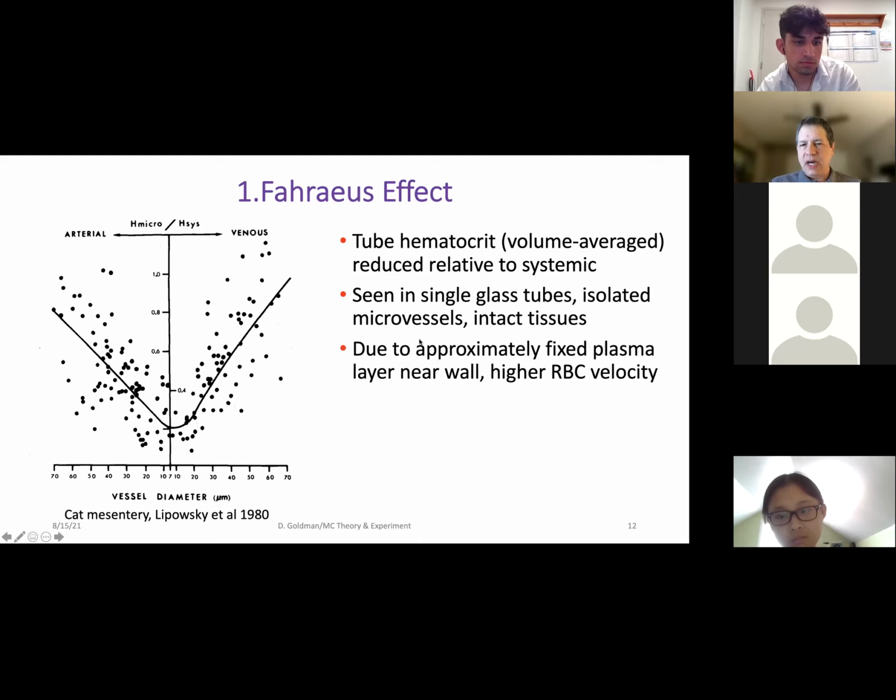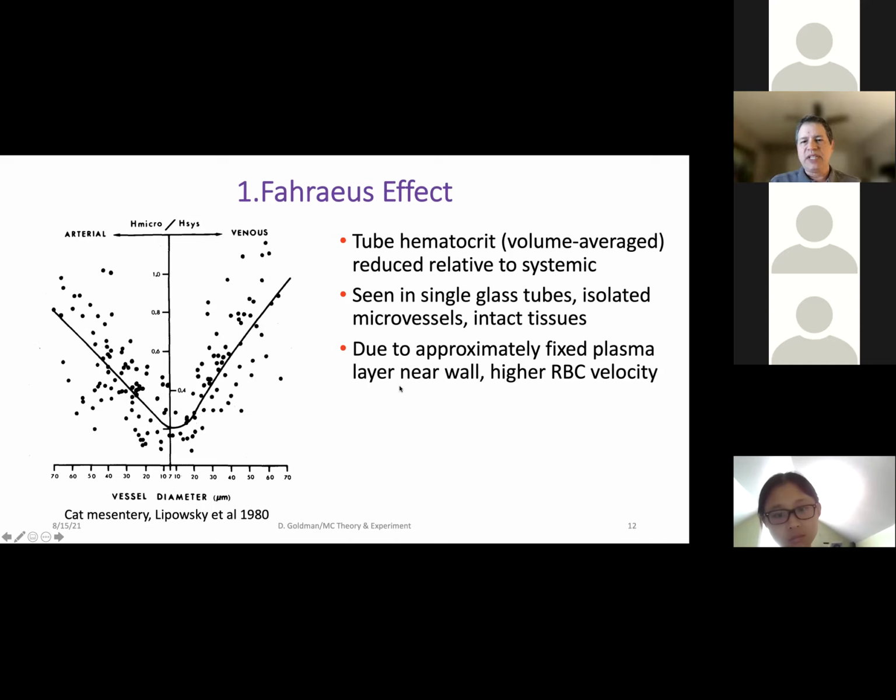And so what causes this? So my other perspective on all this is biophysics. Okay, so I'm trying to understand the biology. I'll show a bunch of equations and things, but also I'm trying to connect physical processes to what we see biologically. And so if we see a decrease in hematocrit here, we'd like to know why is that happening. And it's not happening because you're losing red cells. It's happening because there's this plasma layer near the wall. And as the vessels get smaller, that plasma layer takes up a bigger and bigger fraction of the vessel cross-section. And so essentially that leads to lower effective hematocrits. Okay.